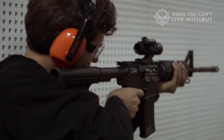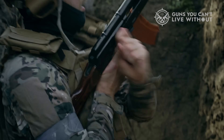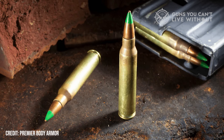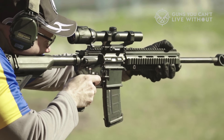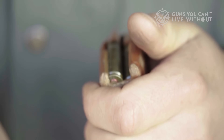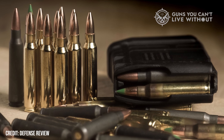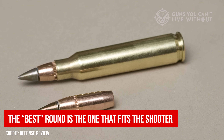Chapter 5: The Human Element. All the numbers in the world can't replace what happens when human adrenaline meets physics. In a firefight, stress changes everything. Recoil that felt manageable on the range suddenly feels like a sledgehammer. The weight of the rifle that seemed fine in training becomes a burden after 10 kilometers in full gear. That's when 5.56's low recoil and lighter loads start showing real-world advantages — fast follow-up shots, minimal muzzle rise, and lower fatigue all mean you can stay accurate under pressure. But confidence matters too. Marksmen and support gunners who rely on 7.62 often describe it as peace of mind in your hands. 5.56 favors fluid movement and sustained engagement; 7.62 rewards deliberate marksmanship and precision under pressure.